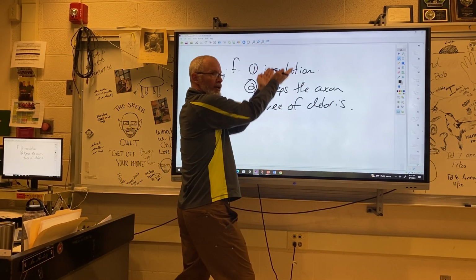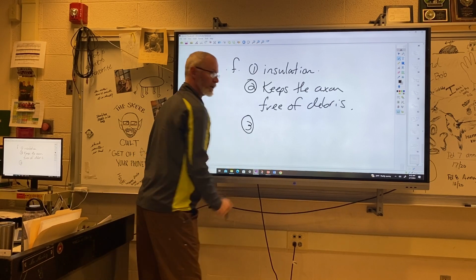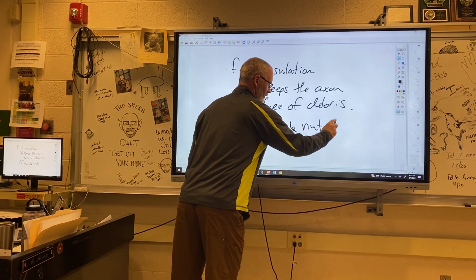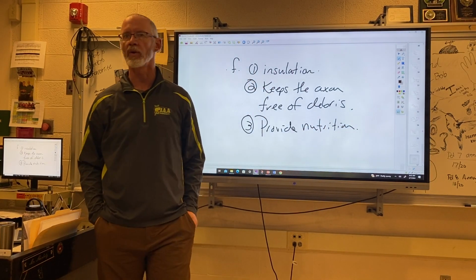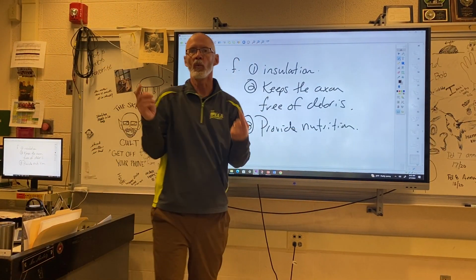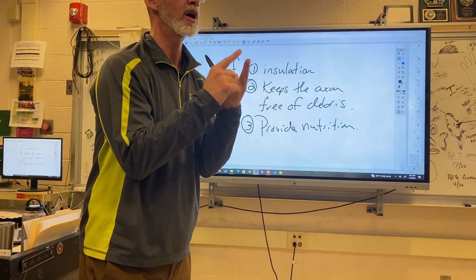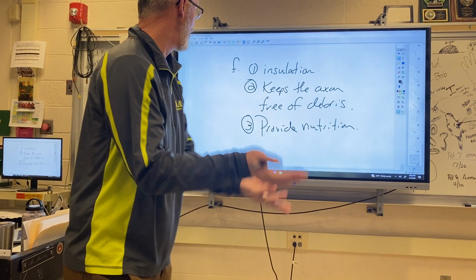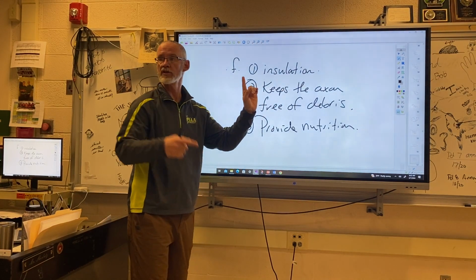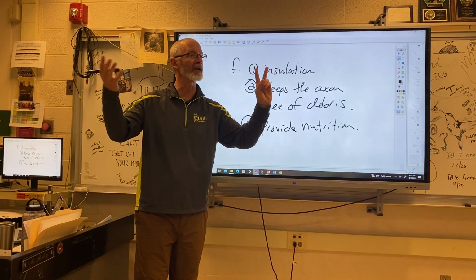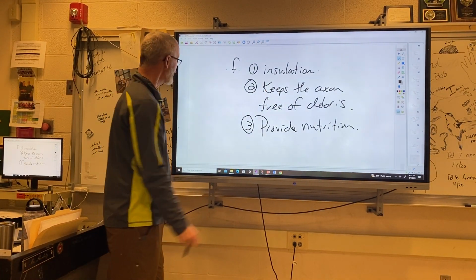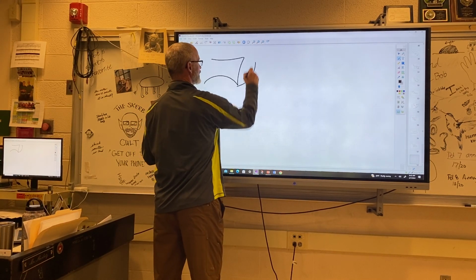So we get multi-tiered protection, right? 3, these cells also provide nutrition. I like to think that neurons are so busy doing what they do, they don't even have the time to take a break and eat lunch. So they have a personal assistant that not only provides the food, but knows when to provide it. It's like a perpetual, I know you need a snack kind of helper. That's pretty cool. So you have neurons to do the work, neuroglial cells to provide what? Support and there's one example. Any questions? Nothing? Wow, I am that good.